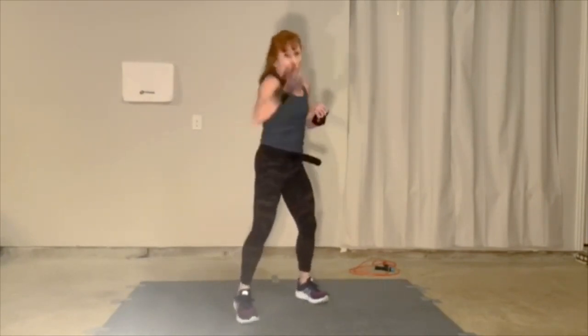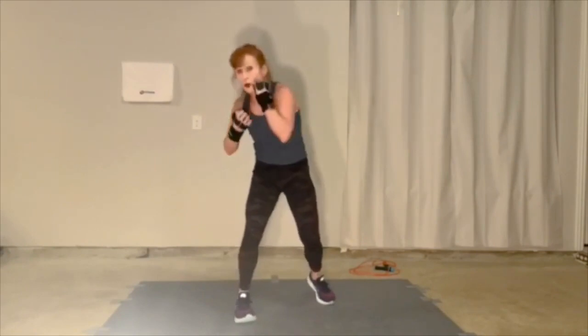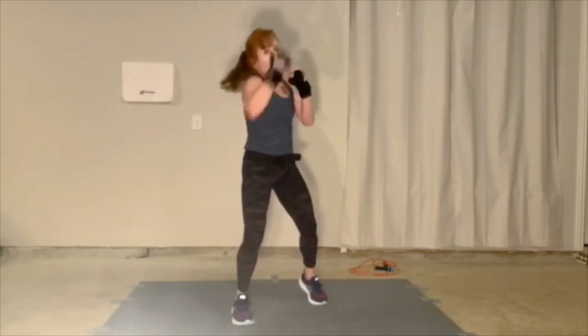Here we go. Uppercuts. Go. Just uppercuts. That's all we're going to do for now. So you're on your left lead. All right. Back heel off the floor. Give me singles. Right here. Drop and drive. This is a power punch. Right here. Boom. Boom. But it's only power when you're using your core and your whole body. Punch with the body, not the arm.